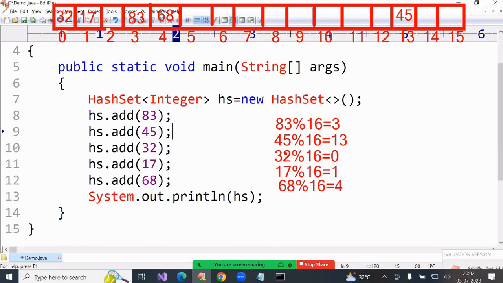Say, the best example is a dictionary. You are not searching like a sequential search, and not like a binary search. You are using some technique, and that is only hashing. Directly hashing means if you want to search in a dictionary, directly you go to the H place. Here you are searching for 45, directly it goes to the 13th place. Like that, directly you go to the H place.